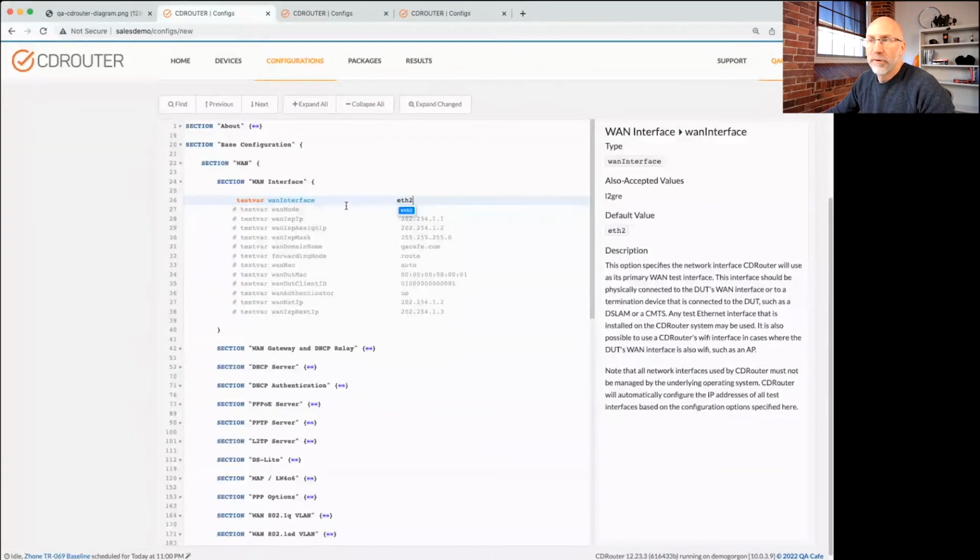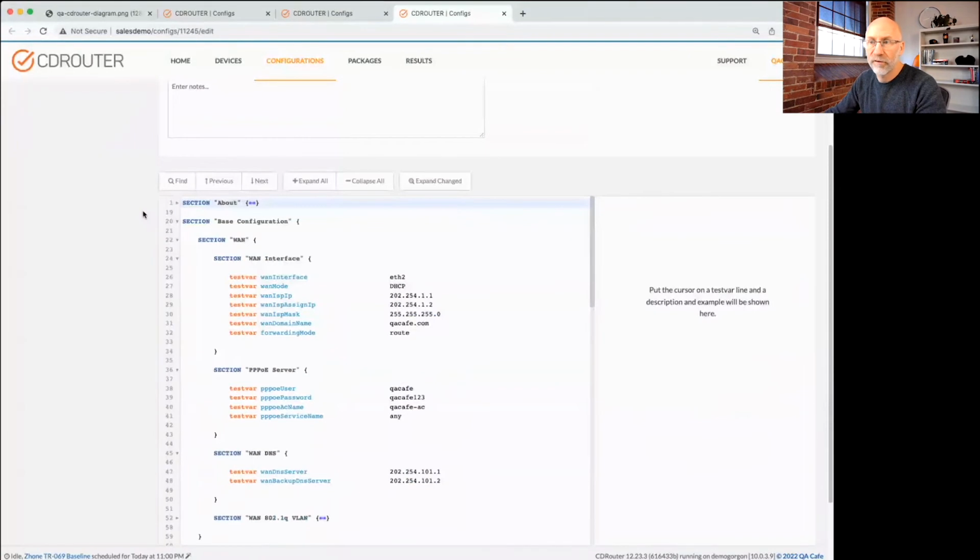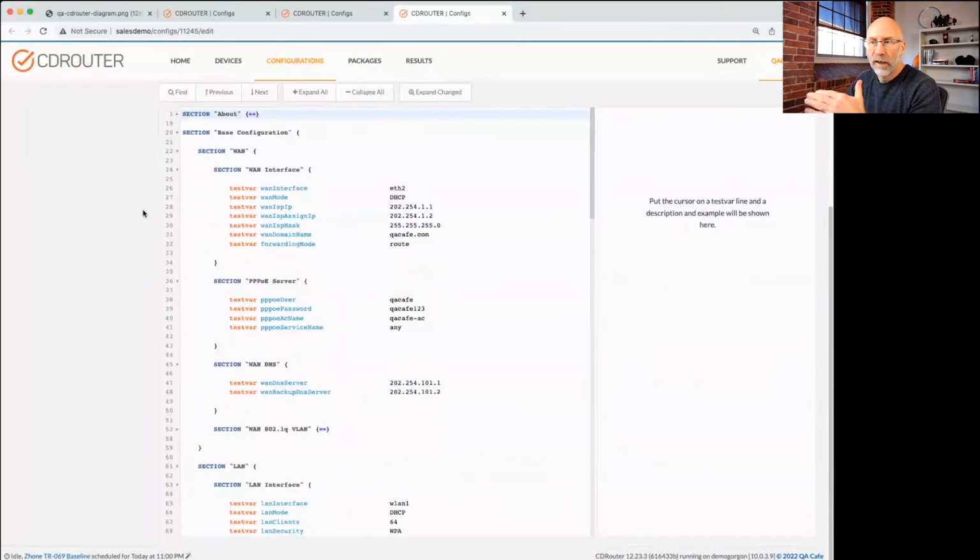Now I'm going to go over to a simplified configuration setting. In this example, I've taken out almost all of the other test vars and only left in the essential ones that you need for basic setup. Now, our default template has all of the test vars set to what we reasonably think most devices will need. So in most cases, you don't even need to set all of these test vars. But what I've included here are the test vars that you really need to focus on when you're getting a new device set up or if you're brand new to using CityRouter. So here we have the base configuration section, the WAN interface section, and that's where we're going to start.